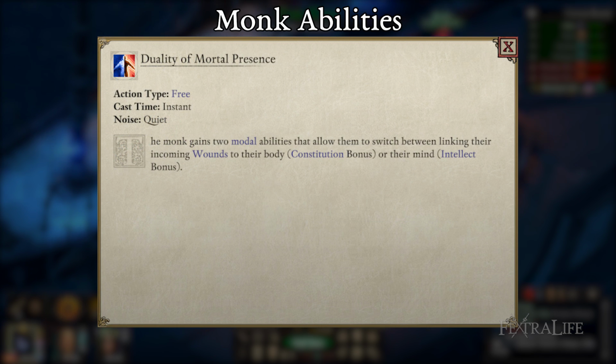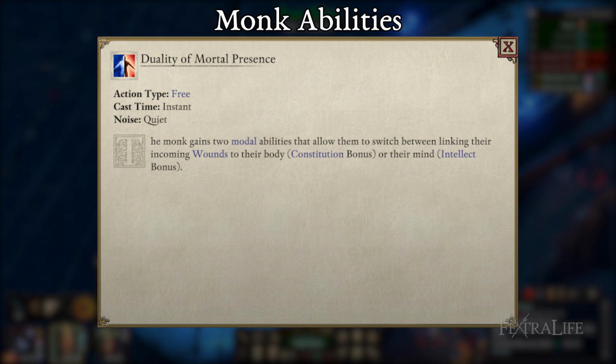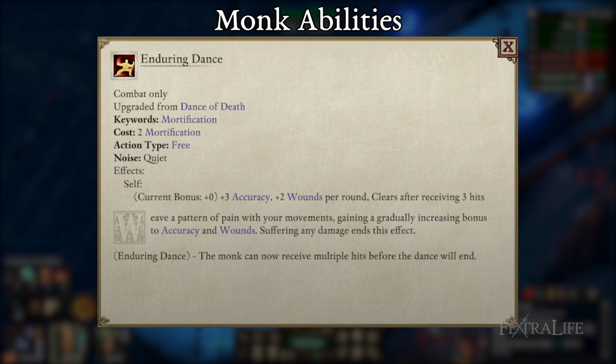Duality of Mortal Presence. This will allow you to gain +10 intellect per wound, increasing the radius of Nature's Terror as well as the duration of Blade Turning. Enduring Dance.